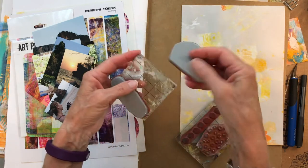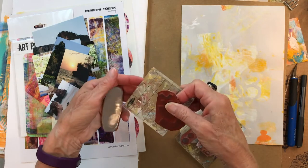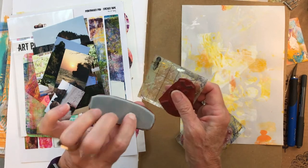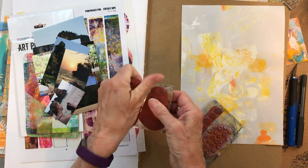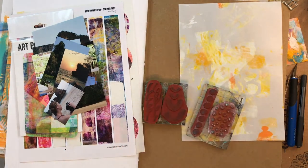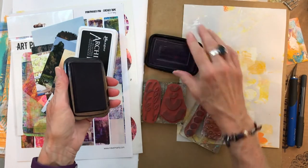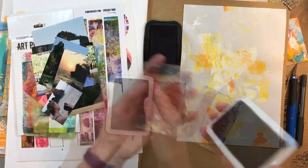Oh, oops, I put these the wrong way. So this is just a plastic block that you can get from Stamp, I don't know, you can get them online. This backing allows it to just stick on there just a little bit. And let me grab my stamp pads. All right, and I just want to put a few stamps on this to possibly use later on. I can't guarantee I'll use them. I don't have the whole thing planned out. I like a little spontaneity.